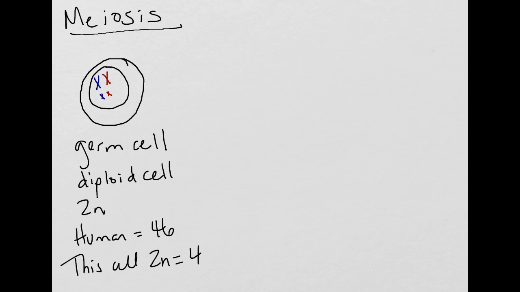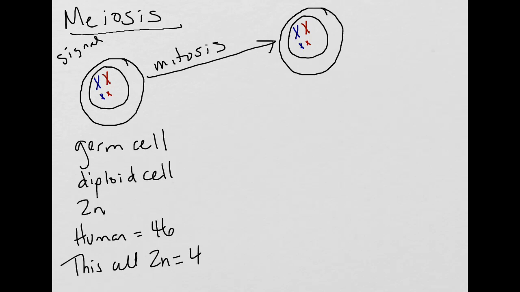So this cell is going to get a signal to do one of two things. If it gets a signal to replicate itself, it might go through mitosis. If it goes through mitosis, it will make a copy of itself. It will make a clone, right? It'll split, really. So there'll be 2 of them. Why would it do that? Well, we need a bank of germ cells so that we can always be producing gametes.